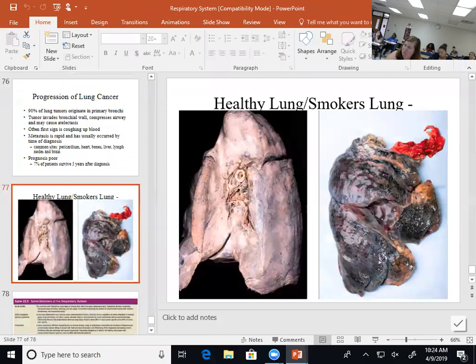So when you look at a healthy lung, well, obviously this lung's been removed, so how healthy can it be? But this is what a lung would look like in a person, because it's just been removed. This is the smoker's lung.